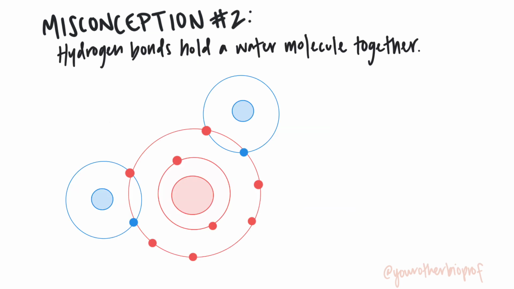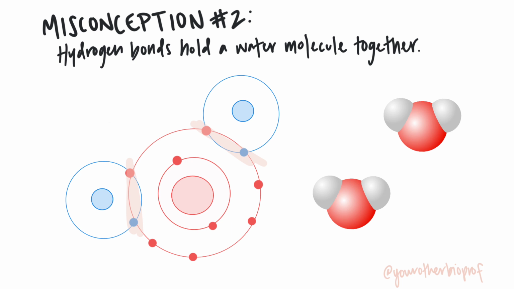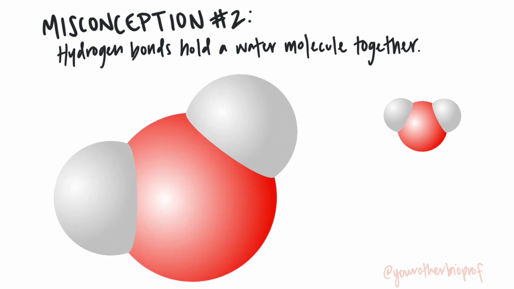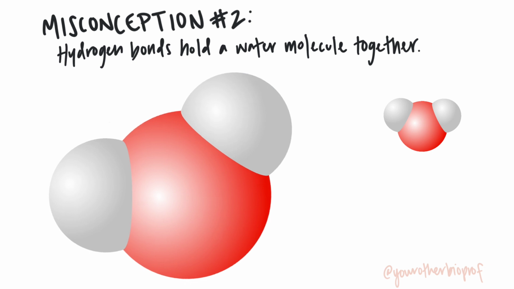Common misconception number 2 is that hydrogen bonds hold a water molecule together. And if you recall your water structure knowledge, you'll remember polar covalent bonds are what hold the water molecule together. Okay, so where do the hydrogen bonds come in? Well, they don't until we get more water molecules. There we go. So this is the same thing, water. It's just that instead of little circles and dots, we're representing it now as a little bit more of a 3-dimensional shape, right? Which is what water actually has.